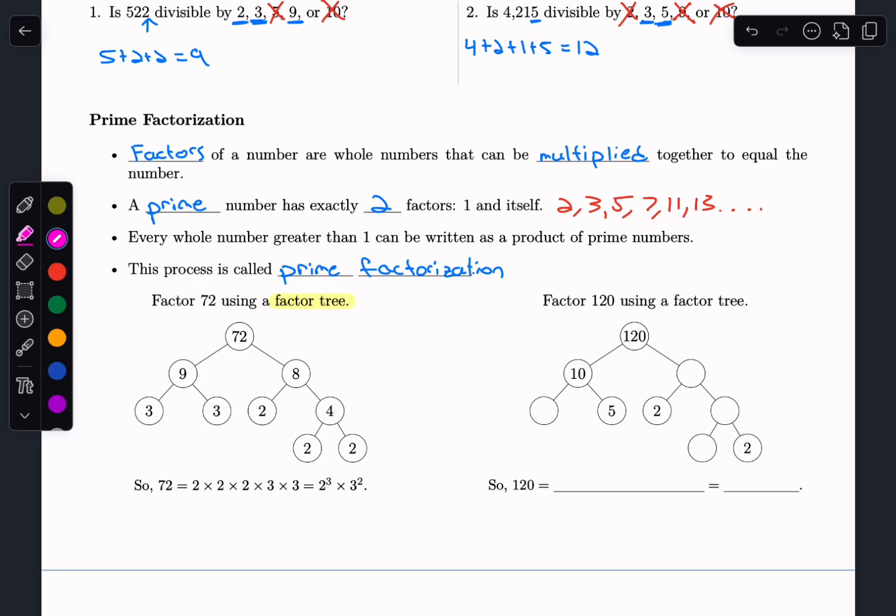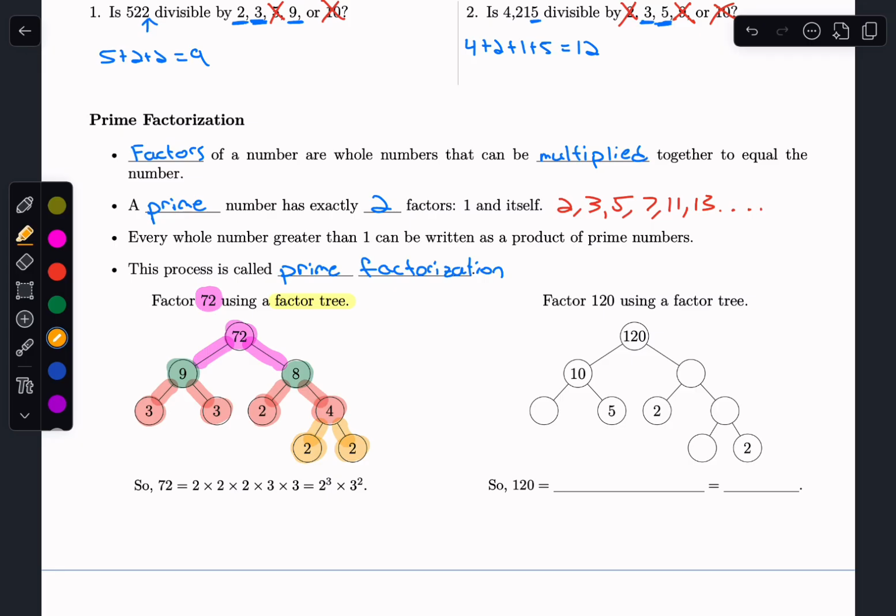So what we do is we take the original number and we put that on top, and then we break it into two branches. The two numbers that this 72 breaks into have to multiply together to give us back 72. So notice that if I multiply 9 times 8, I get 72. So the two branches that come out of it have to multiply together to give you that original number. The number 9 on the left then breaks down to be 3 times 3, because notice 3 times 3 is 9. On the right side, the number 8 breaks down to be 2 times 4, and then 4 can be broken down even farther to be 2 times 2.